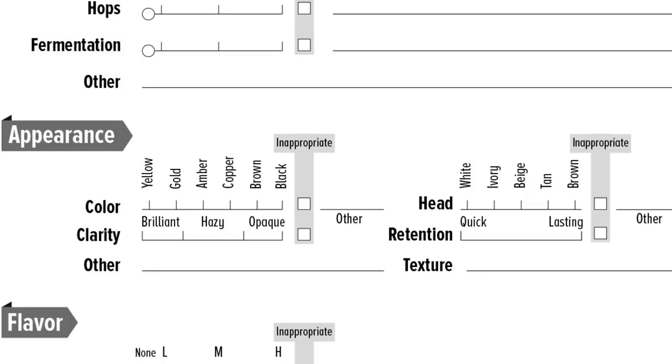When you get to the color section of the appearance, it's very straightforward. If you're doing fancy or cool stuff — meads or ciders that have a cool color to them — there's a place for 'other.' Don't be confused. Everything doesn't have to be in the realm of a reddish hue of brown or pale. A nice blue for pea flower fans — depending on your pH, you can do that too.